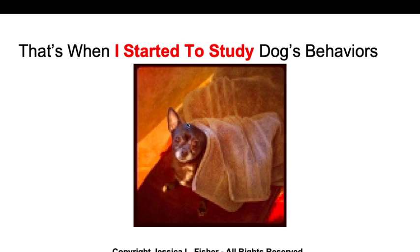Here's another picture of my dog, Gracie. I hope you don't mind, because she's just so cute. I love her and miss her a lot, actually, but this is when I fell in love with dogs.